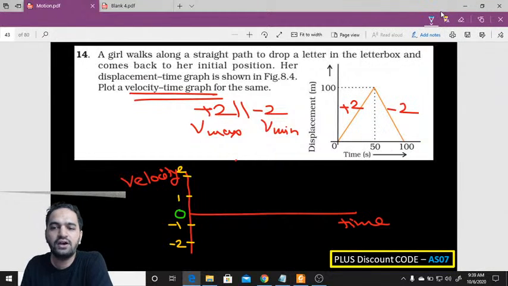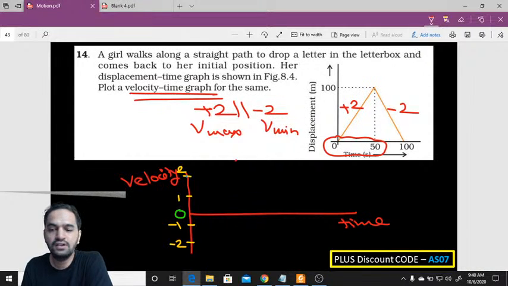We have a positive value also and we have a negative value also. Okay, take care. Now you have to show your plus 2. You can show from this. But where is the time? That plus 2 was, suppose let's say the velocity was plus 2 till what duration? What was the time till which you had that plus 2? Can you please tell me in the chat box? Till what time? 50 seconds.